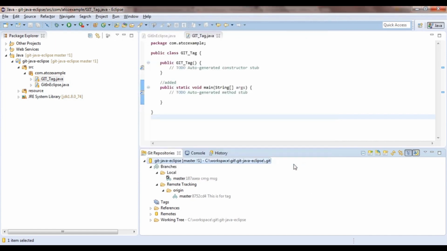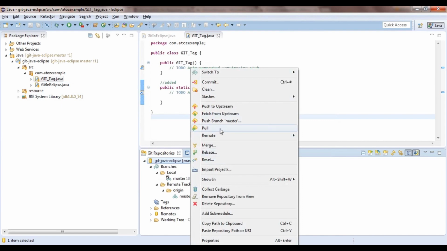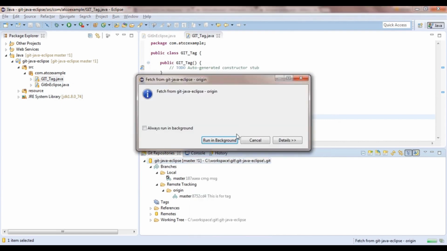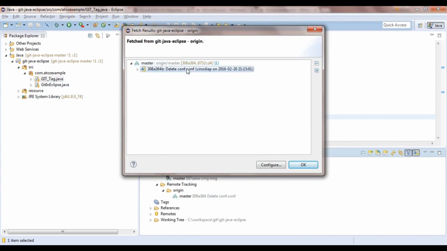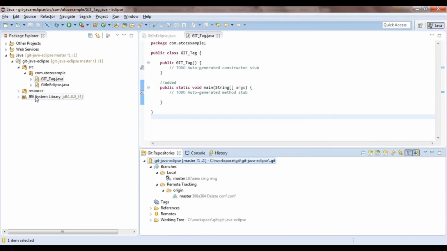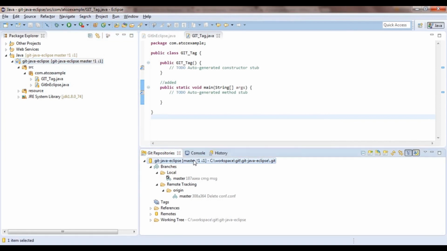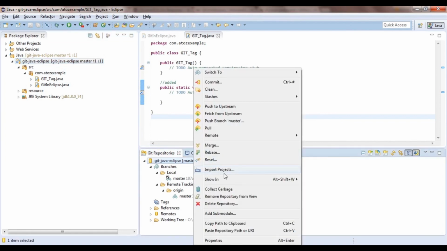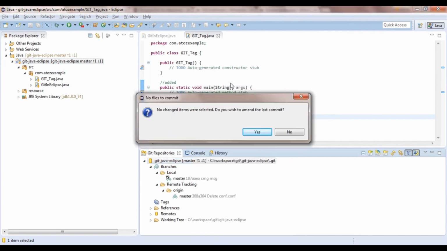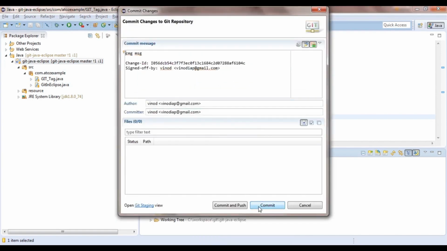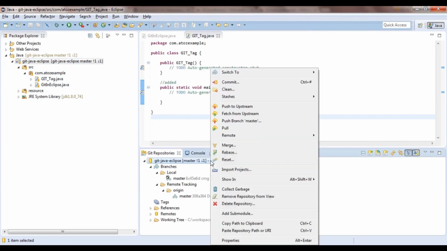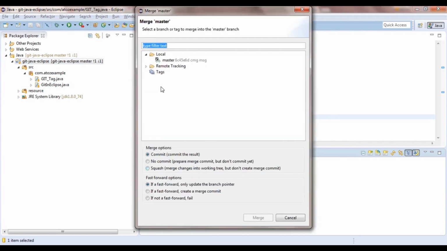So what we have to do before pushing, we have to pull or fetch from upstream, remote. Then we got that one page saying deleted conf file. What we did, click OK. So now that file is deleted, and it will be deleted from our local. Once we do that commit, it's saying one down, one up. So we have to choose the commit. It's saying that commit is already there, nothing to commit, and then we have to do a merge. Right click, click on the master, merge is also not there, tag is nothing there.